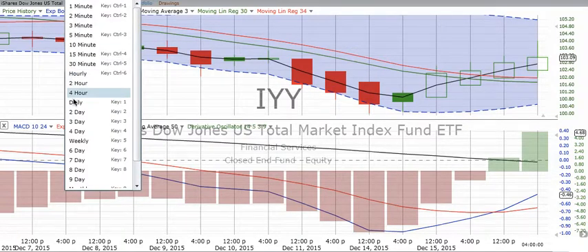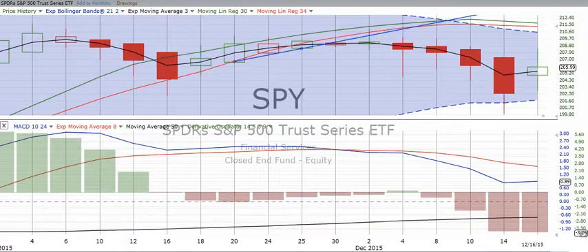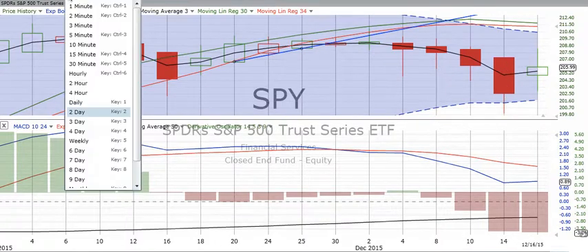Now, let's look at an index that's a little bit smaller, but again makes up a lot of the volume of the market. That is SPY, which represents the S&P 500, another exchange-traded fund that tracks all the stocks in the S&P 500. Looks very similar. We've got up movement over the last two days where the candle closed on the 16th. Still, that movement is well within about the middle portion of the large down movement on the 2-day candle from the 14th. So we're still in a confirmed down move on the large chart. We haven't had a crossover going up yet.